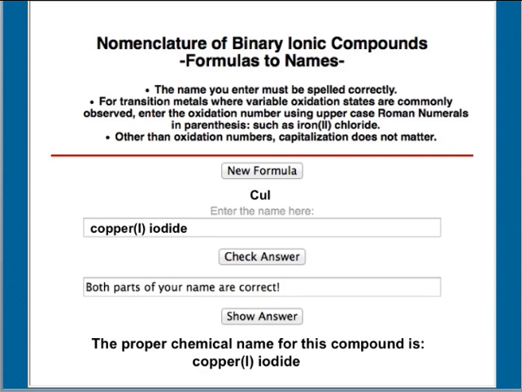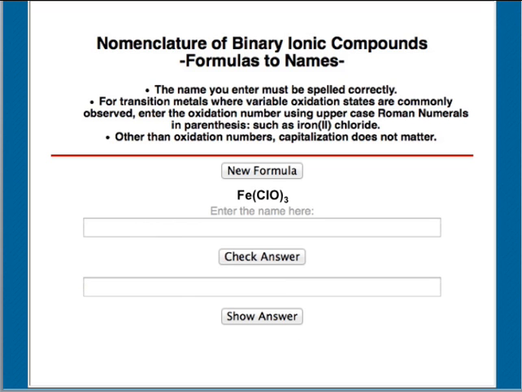I have a question. Yeah. If you can go back to that. So the only time we use the Roman numeral in the compound would be when it doesn't have any exponential, right, if it's one of the transition metals? So anything after 2 and before 3, all of these guys, the transition metals, you need a charge.